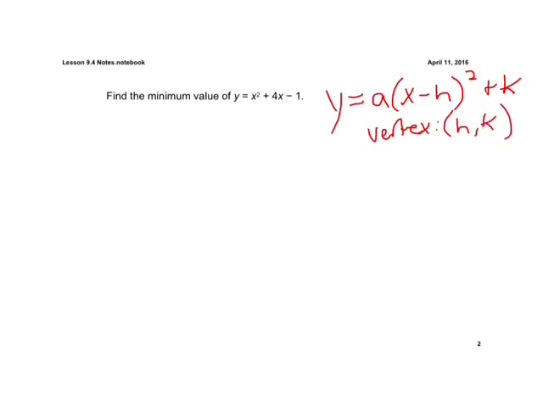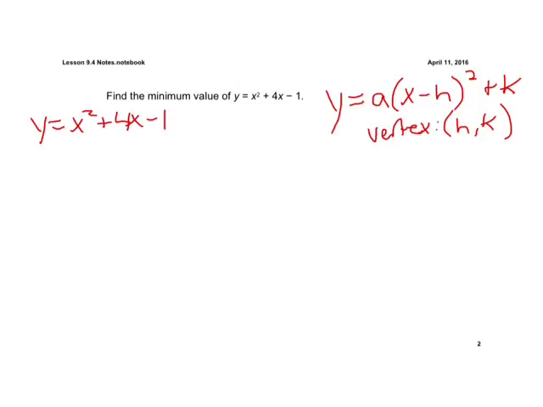Okay, a little review. Vertex form is the form y equals a, when a is not 0, times x minus h squared plus k. And a reminder, the vertex is the point h comma k. We always remembered we think opposite on h. So what we're going to do is rewrite this in vertex form. Our first step is, I'm going to rewrite the equation here: y equals x squared plus 4x minus 1. We're going to check if we can rewrite that right side as the square of a binomial.